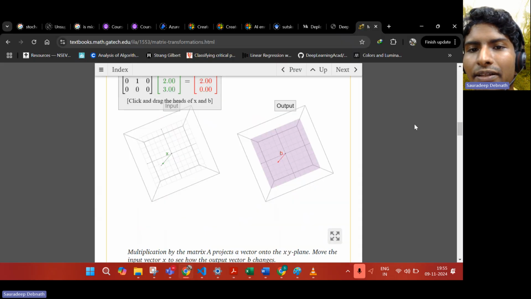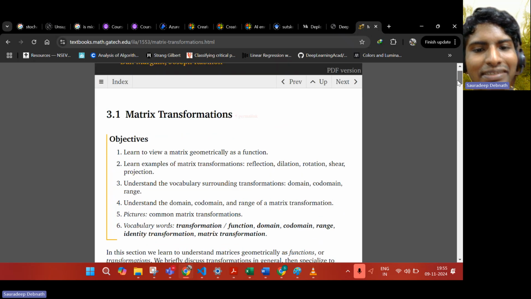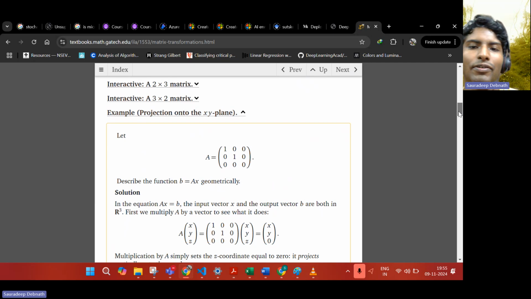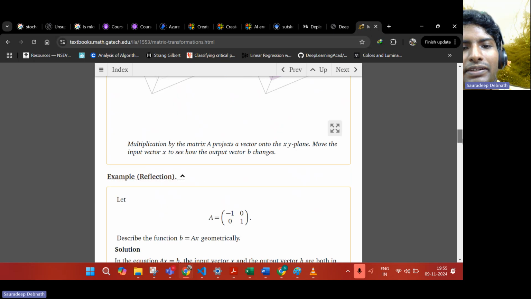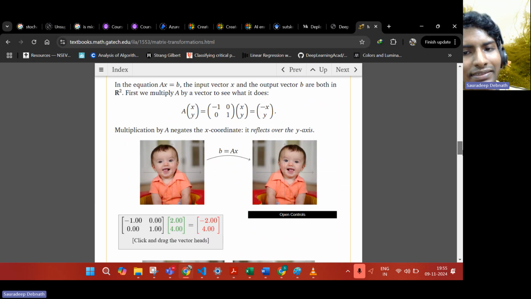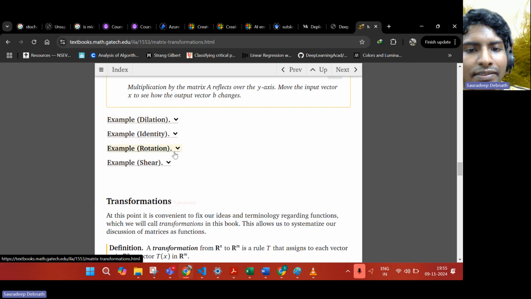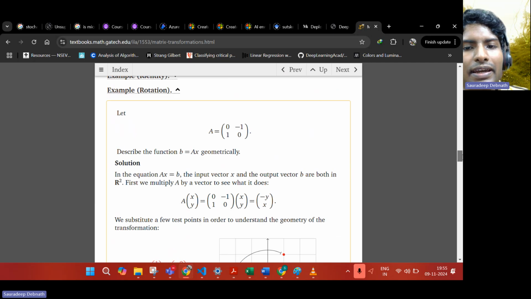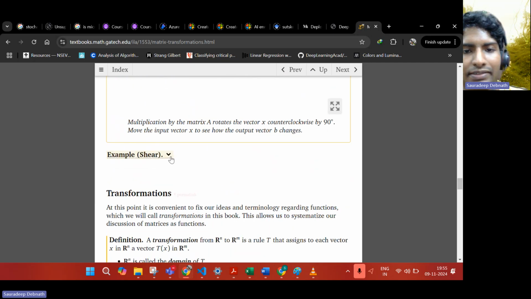Before covering eigenvalue, let's cover what a typical matrix does, right? A matrix in general transforms a vector into a different vector. So it could project into the xy plane. It could reflect, and it could be scaling, rotation, or stretching. So a matrix can in general do all those things to a vector.